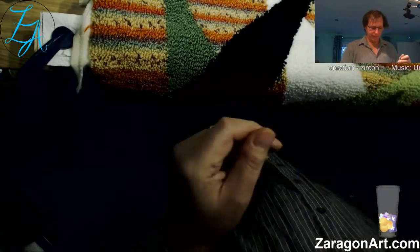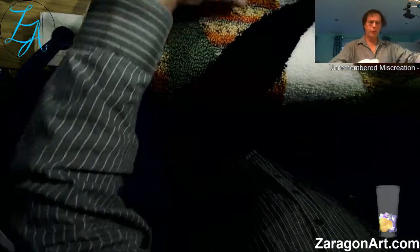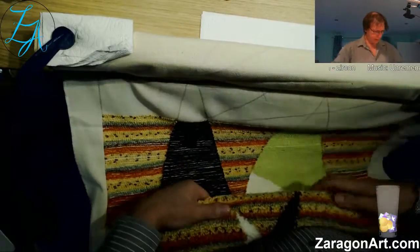So, what we're going to be doing is clearing this up. More on the rug. At least for a while.